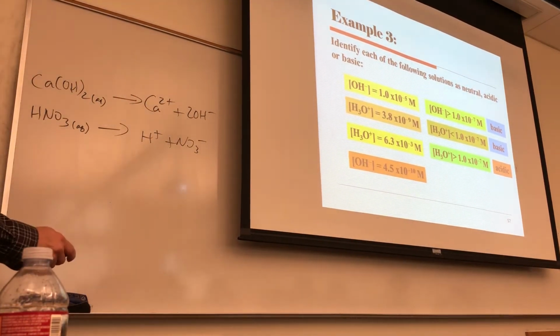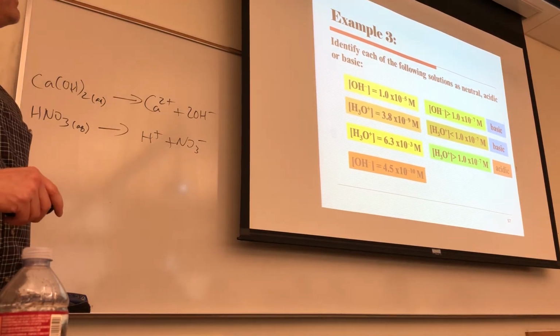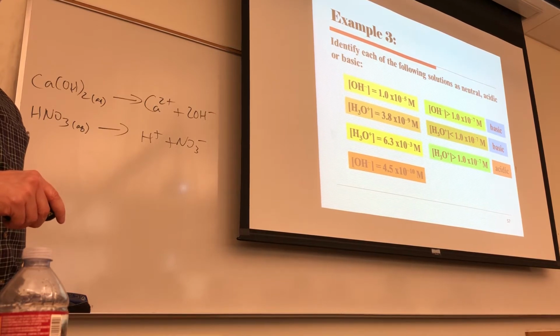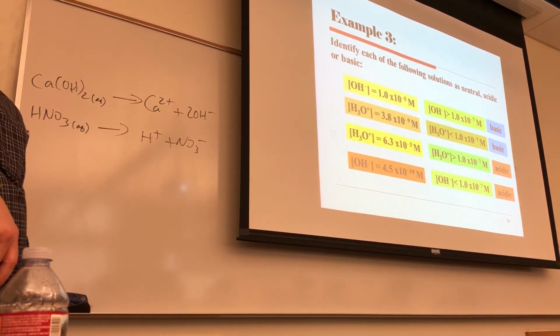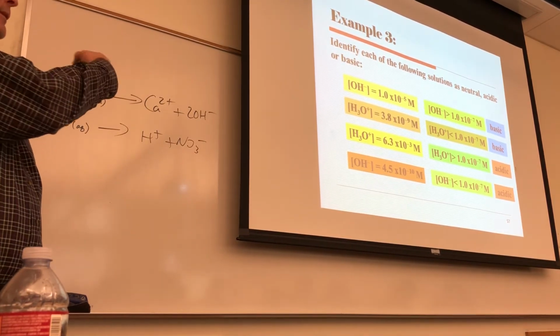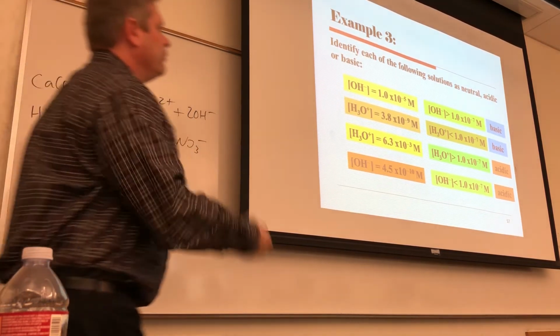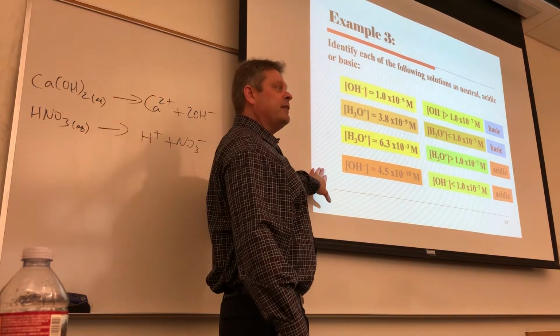What about this? Is that greater or less than 1.0 times 10 to the minus 7? Less than, and this would be for a base, so then this solution is acidic. Nice. By the way, I did this with you on the first two examples so that you get a feeling for it off an actual question, right? So we determined whether that was acidic or basic that way.